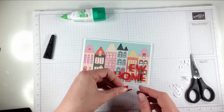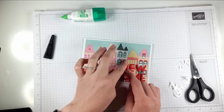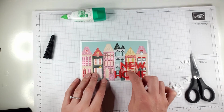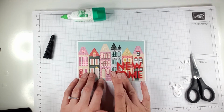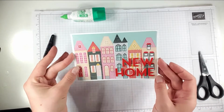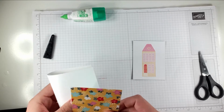And the really nice thing about these dies is that there are two of the most common letters. So there's two E's. So I actually cut all of these letters in one pass through my die cutting machine. So there's our cute new home card. And this is another cute little new home card as well.